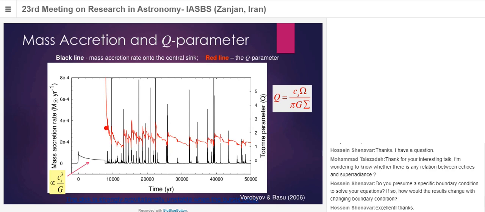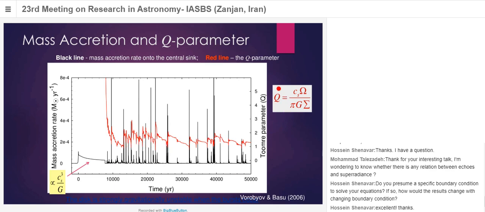The Toomre parameter is steadily decreasing as matter accumulates in the disk. Then when a clump or clumps fall to the center, the Toomre parameter goes up, and the disk becomes stable again. And then as more matter accretes, it starts going down, down, down until you get to a Toomre parameter of order 1, and then you get a burst. And the bursts sometimes are small, sometimes they're large. But this is the basic mechanism.